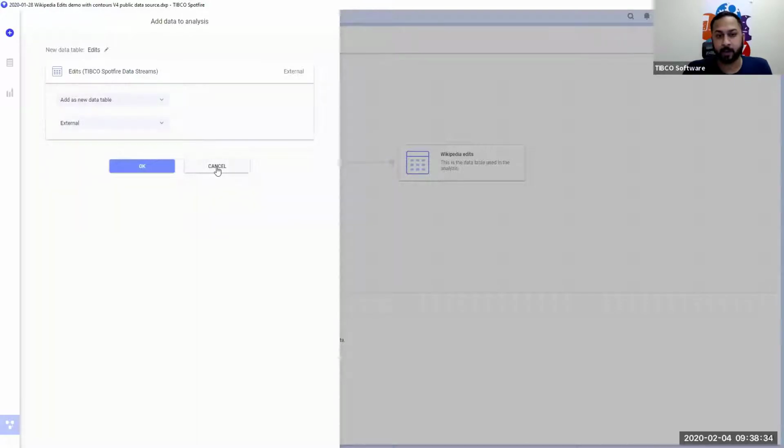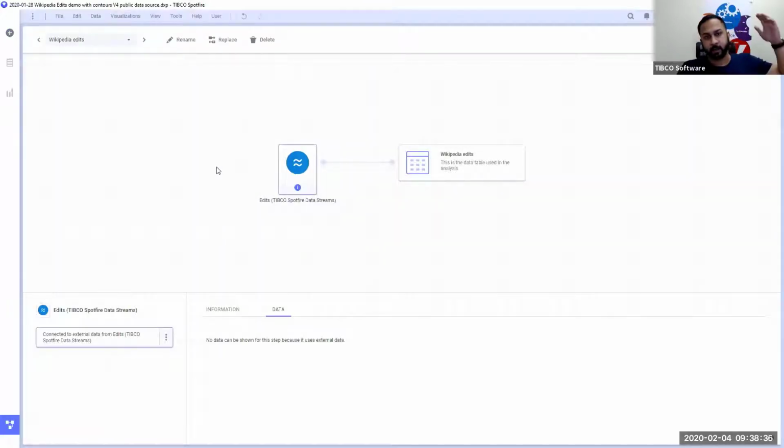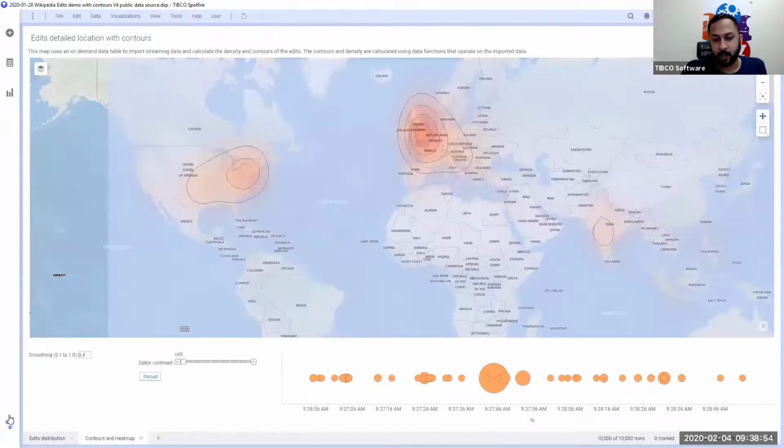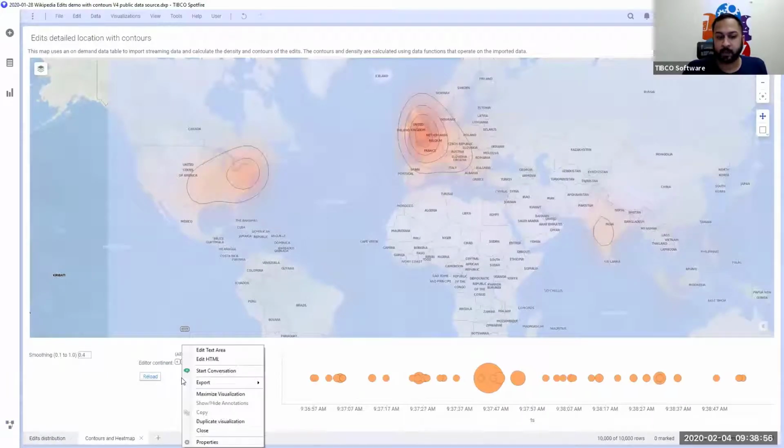So what this is doing is taking all the data that's in the live view table from the streaming source. So the typical streaming puts out to a table called the live view table. And it's importing that whole table into Spotfire's memory. So as long as you don't have tons of data, you won't fill up your Spotfire memory, and this is fine to do. And what we have here is a reload button.